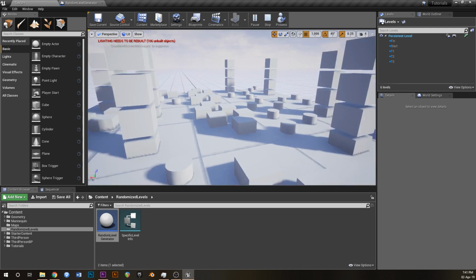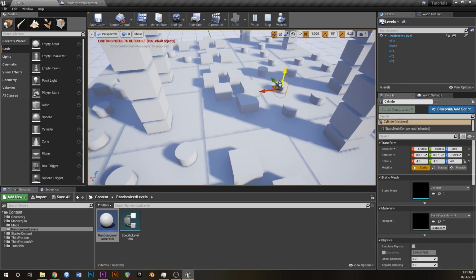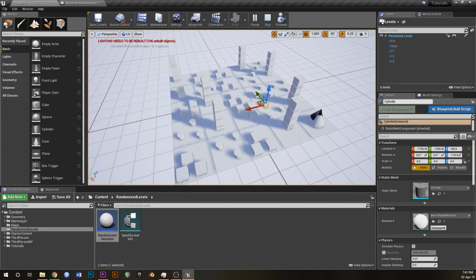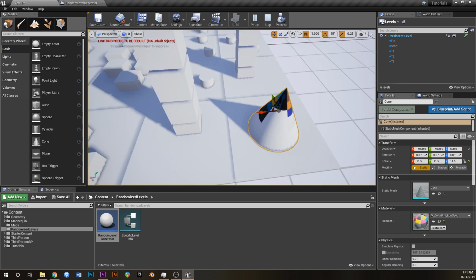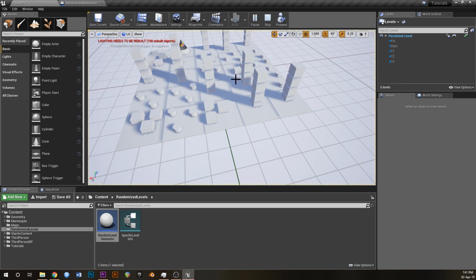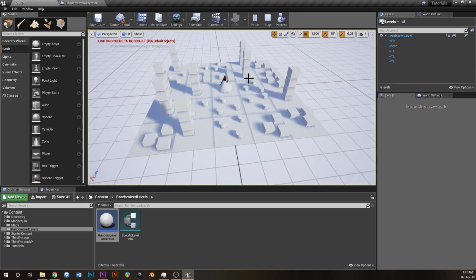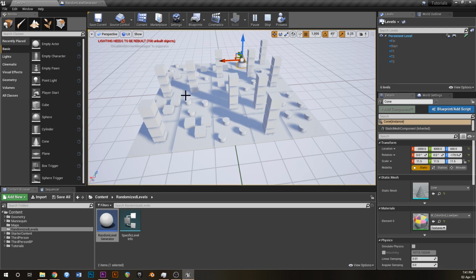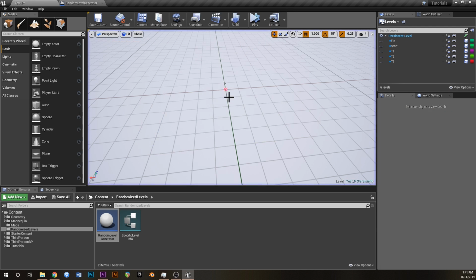If we look, we've got one with blocks on it, one with cylinders on it, and another that's like a tower. Each of those tiles is spawned in a random order every single time. We can also add specific tiles like this one here that will spawn once somewhere random in each configuration. We can also put in specific tiles at specific coordinates. So instead of having it spawn randomly, we could say the player start is always in a particular corner, and then have a finish which spawns somewhere random every time.